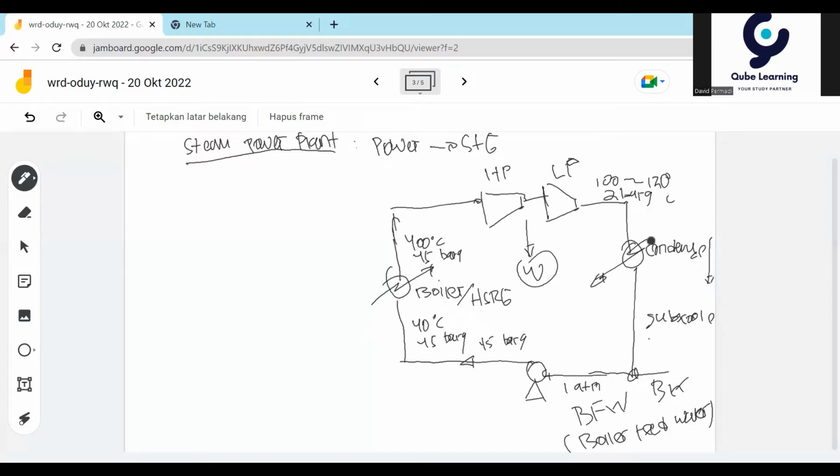If we consider the pressure drop here, we put it at 1 bar G for the pressure, and the temperature is around 70 degrees C. So this is basically how the steam turbine generator will work with this scheme.